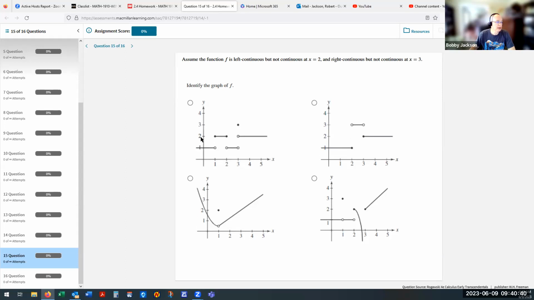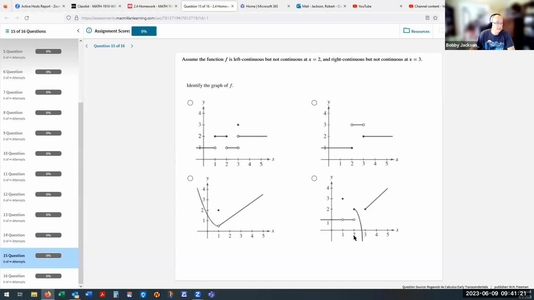Okay, so what's the limit as we approach 2 from the negative side, from the left, from this direction, right? Well, the value is going right to what? This point, right? You know, if I plug in 1.9, I get 2. 1.99, I get 2. 1.999, I get 2, right? So my limit from the left is 2. The value of the function is 2. This is left continuous. So this could be possible. This is left continuous at 2. Same thing here, right? The value of the function here, f of 2, is 1, and the limit as we approach 2 from the negative side is also 1. So this also could be a possibility.